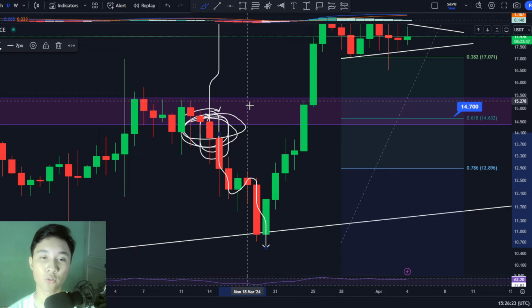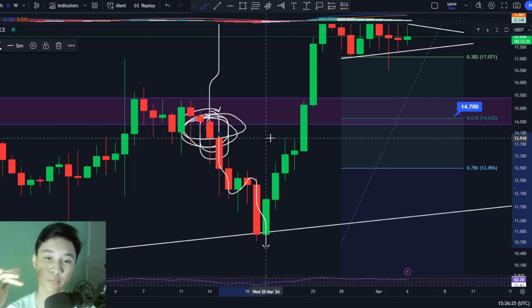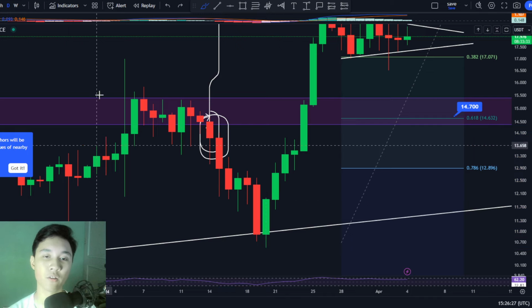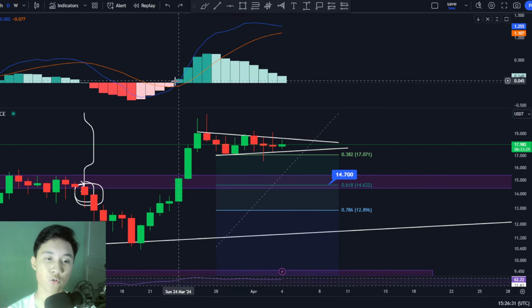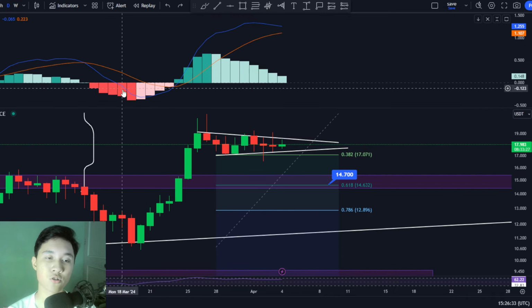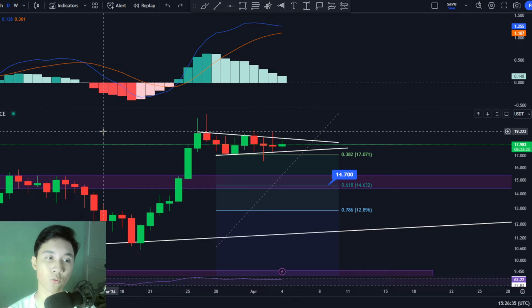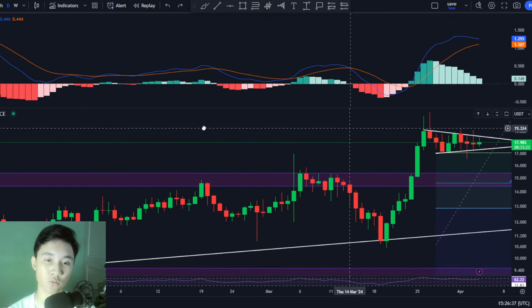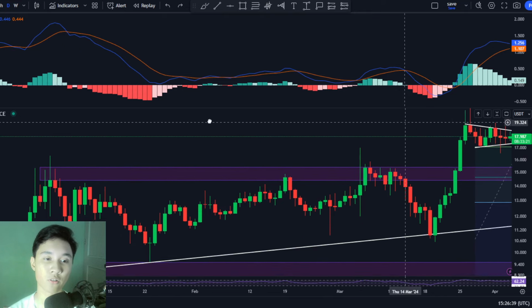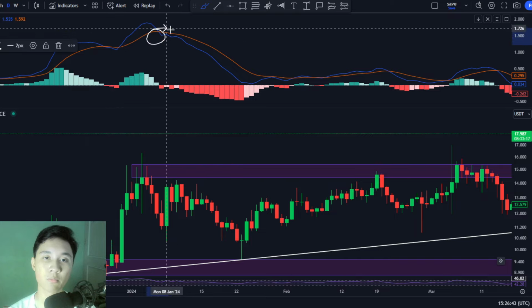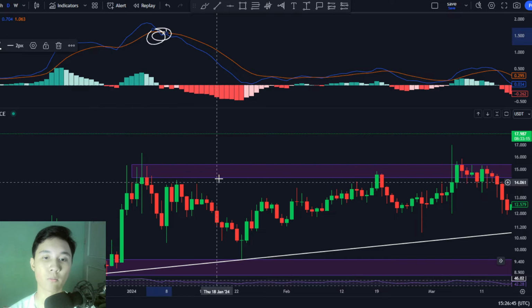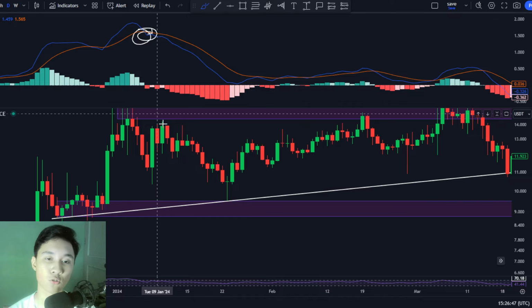So that's what you guys should be careful of in the next couple of days or weeks, because again, we are about to have a bearish cross, and usually these bearish crosses in the MACD have not resulted in good price action for ICP. Again, I'll point out another example. We had a bearish cross right here for the ICP price that resulted in the price, of course, tanking towards the downside.